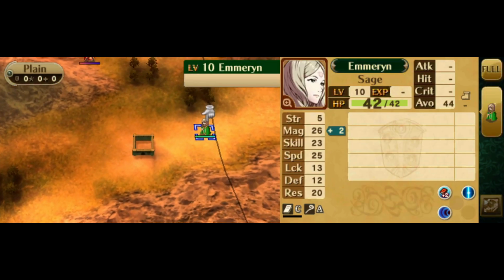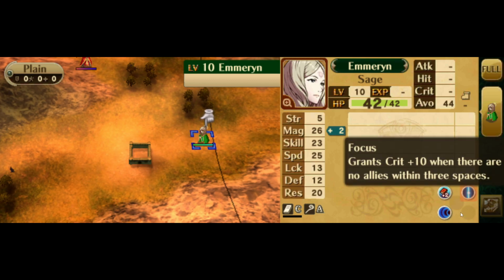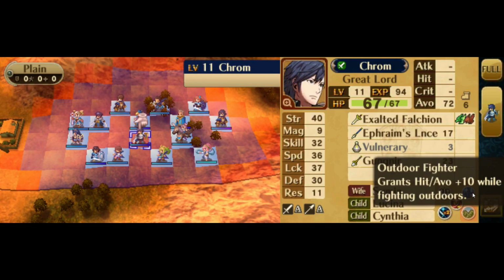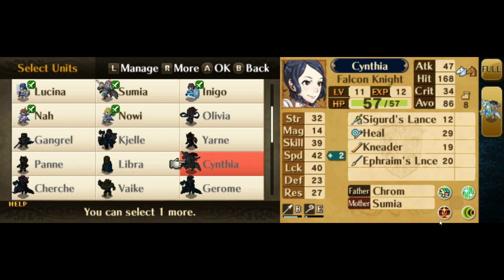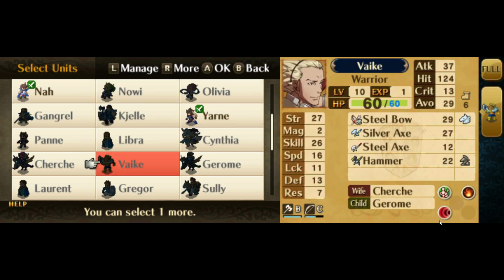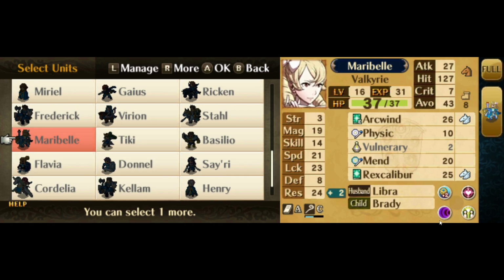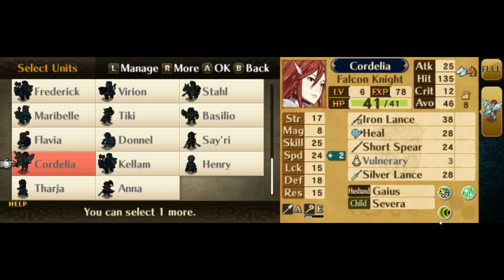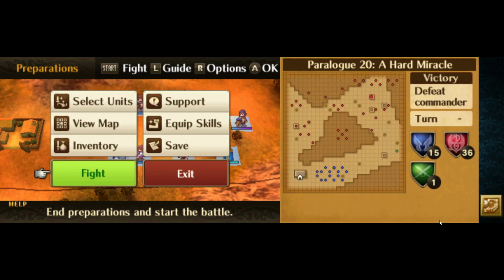Is she right there? Mirian. Why the fuck are you here? Okay. This is interesting. Shit. Wait, where's Libra? Yeah, okay, I'll throw Libra in, actually.